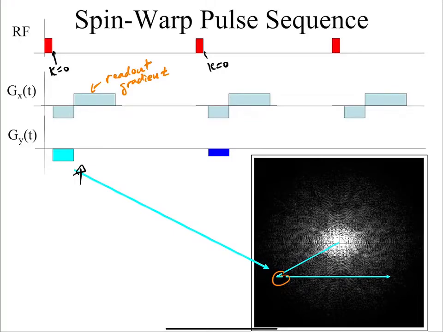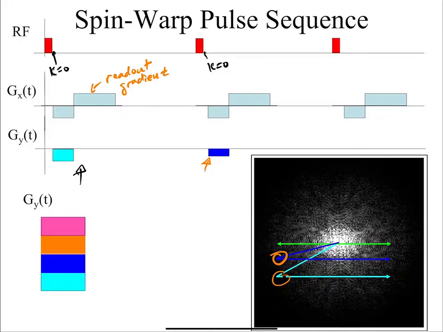Then typically, we want the transverse magnetization to die away, with some regrowth of the longitudinal magnetization, and then we excite the spins again. And then we acquire another line in k-space, which is not as far out in the ky direction because this amplitude now is smaller, so we don't move as far down. And in the last repetition, the gy gradient has an amplitude of 0, so we're basically just staying at ky equals 0, moving out, and then zooming back. So that's how we cover k-space.